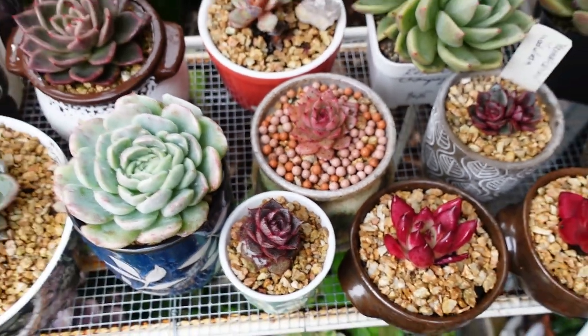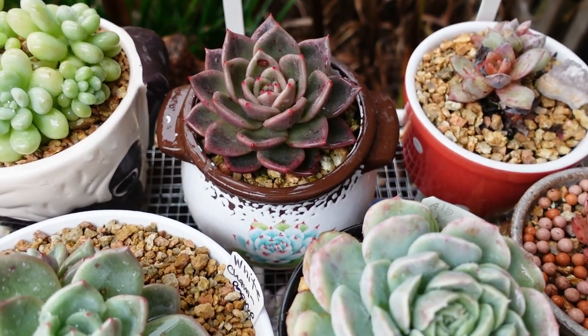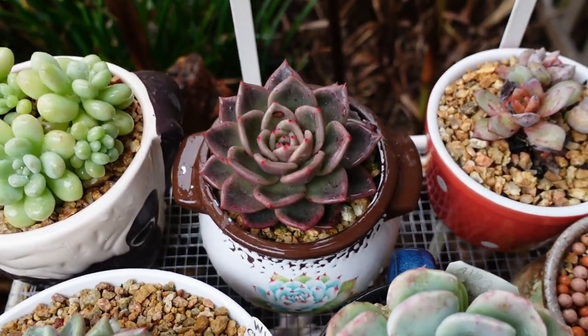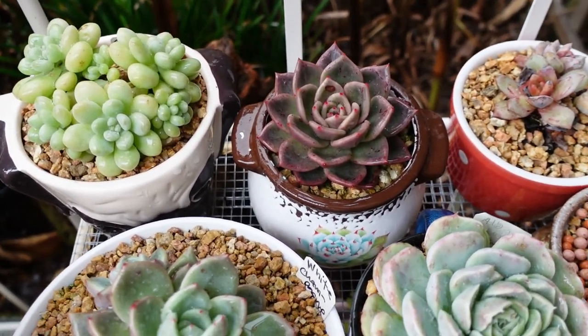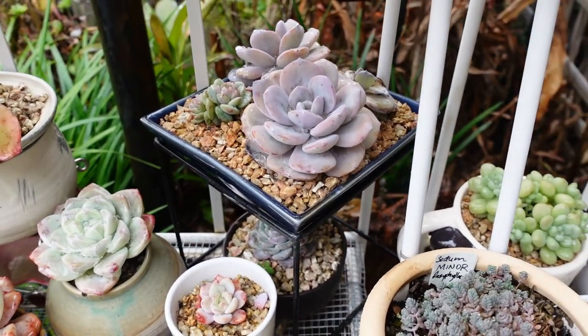I'm just looking at my Mundas. That's a Mundas. Someone says no, it's a champagne — and my arms are outstretched and shaking. So that is a baby from my Mundas. And the siblings — that's one of the pups that came out of a leaf grown from a Mundas leaf. And that's the sisters and brothers. And that looks like a cream tea.